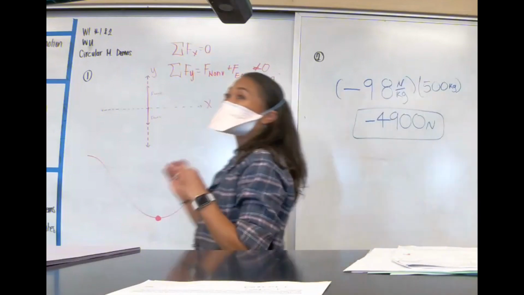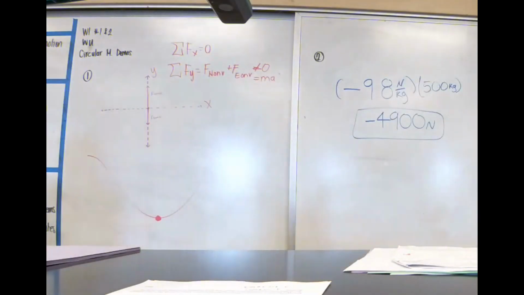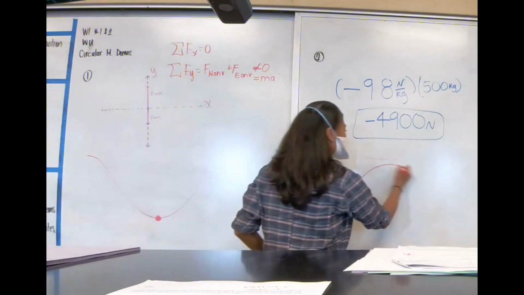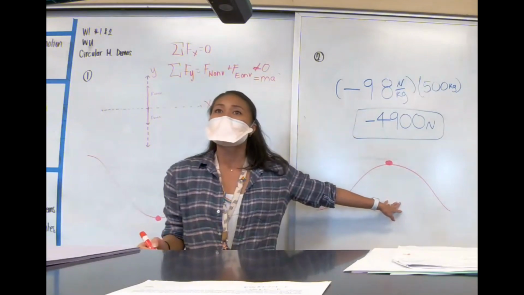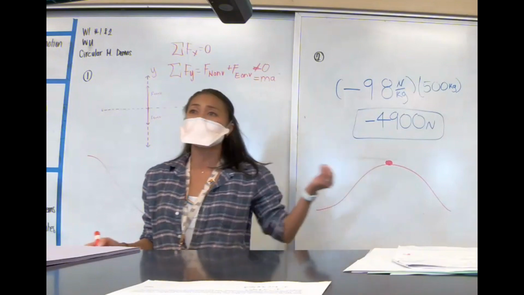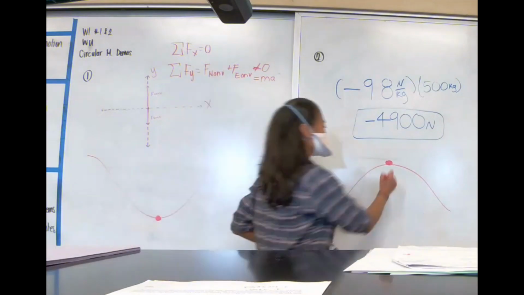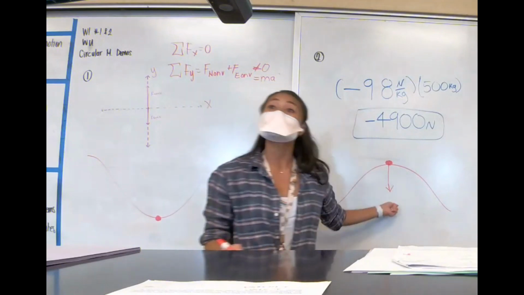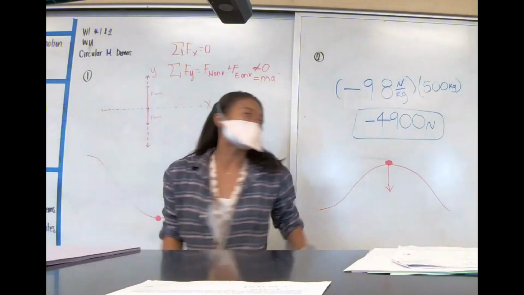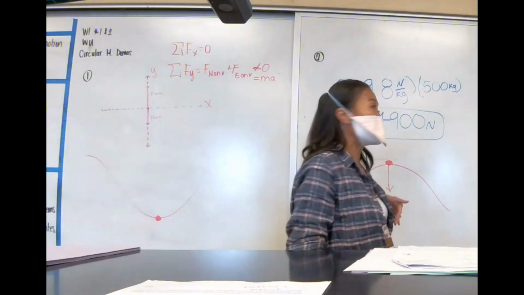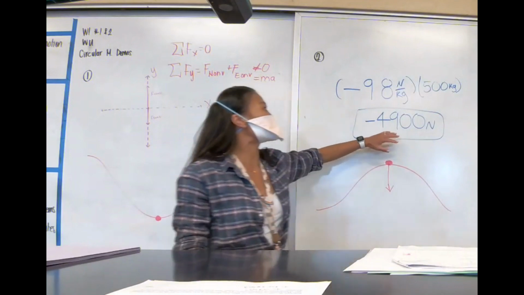Now we want to keep in mind the words centripetal force and centripetal acceleration. The beginning of it is center, meaning it should point toward the center of the circle. So in this case, the center of the circle is up. But if I had the scenario in your worksheet where the hill looked like this, where would my net centripetal force be pointing? It would be pointing toward the center of the circle, which in this case is down. So we're sticking with this force body diagram. This one would have a bigger force of Earth and a smaller normal force.